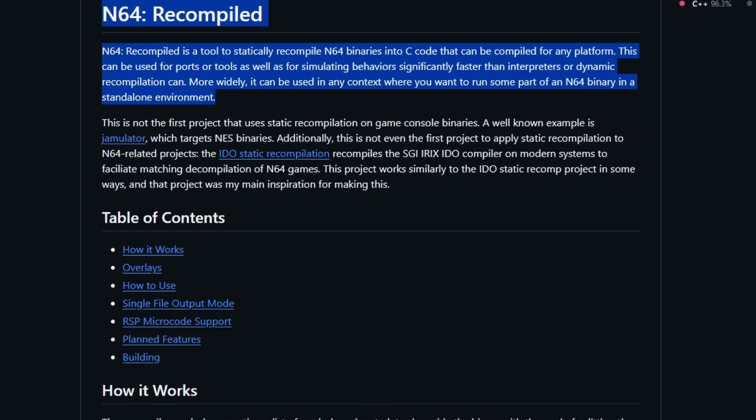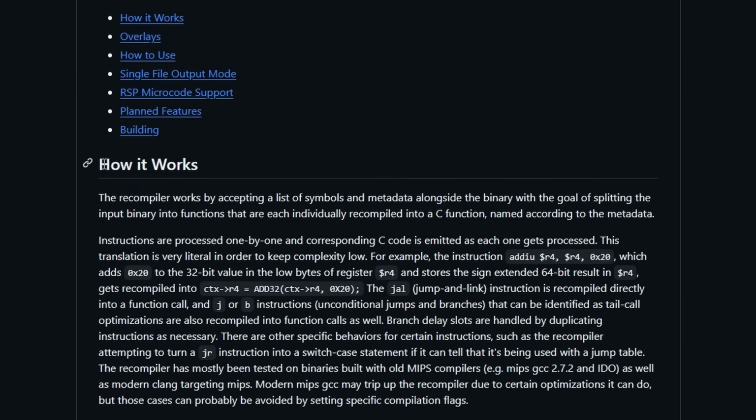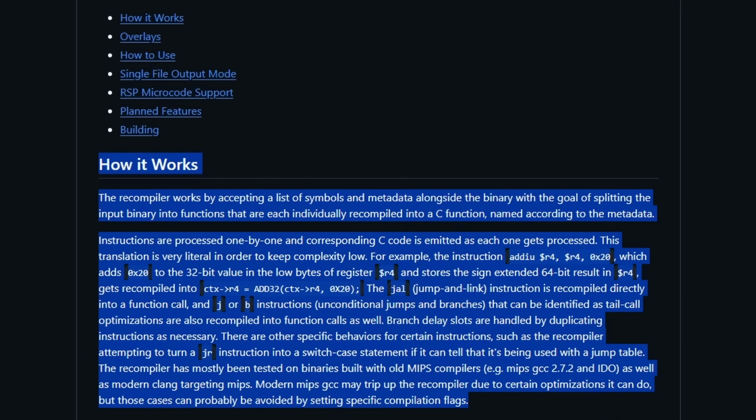This is using N64 Recompiled, which is a tool set that allows for the static recompilation of N64 code into code that something like a modern CPU would be able to actually execute the code on, as well as all of the video and audio portions that make up a game. It's also going to be our first soundtrack sample so you can hear, and I'll be right back.